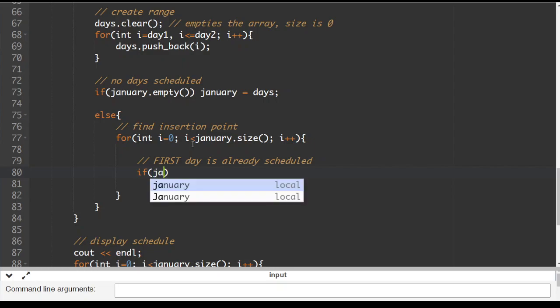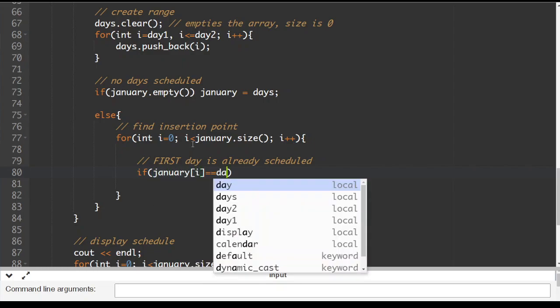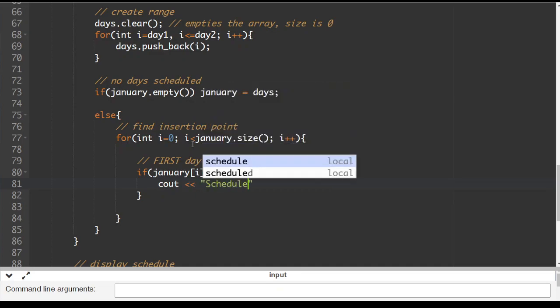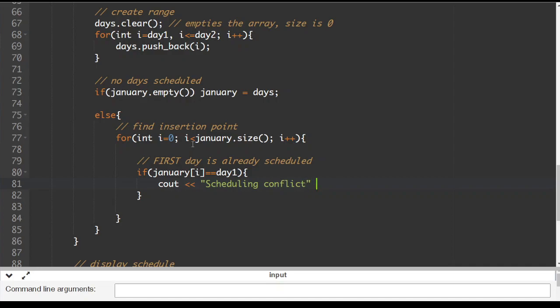So if January[i] equals day 1, same as before, what we're going to do is we'll cout our scheduling conflict, and we'll break out of this loop. So that's identical to the way that it was before.